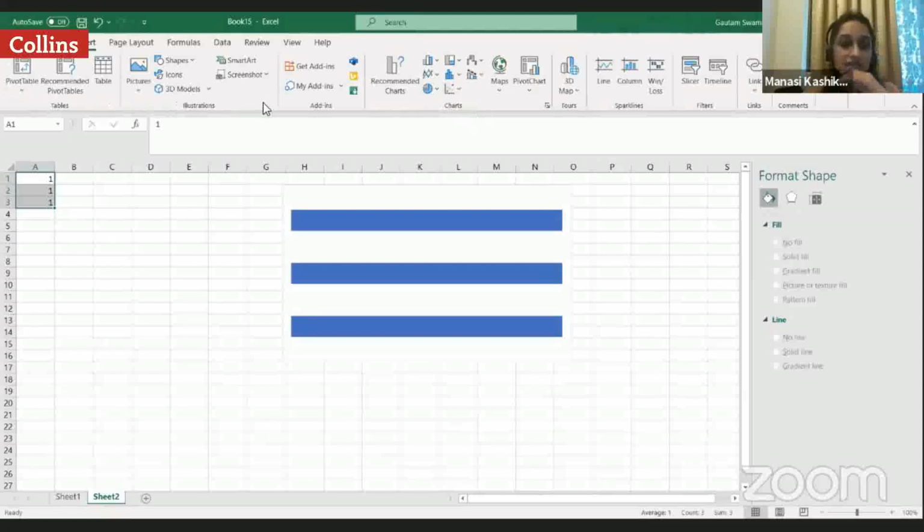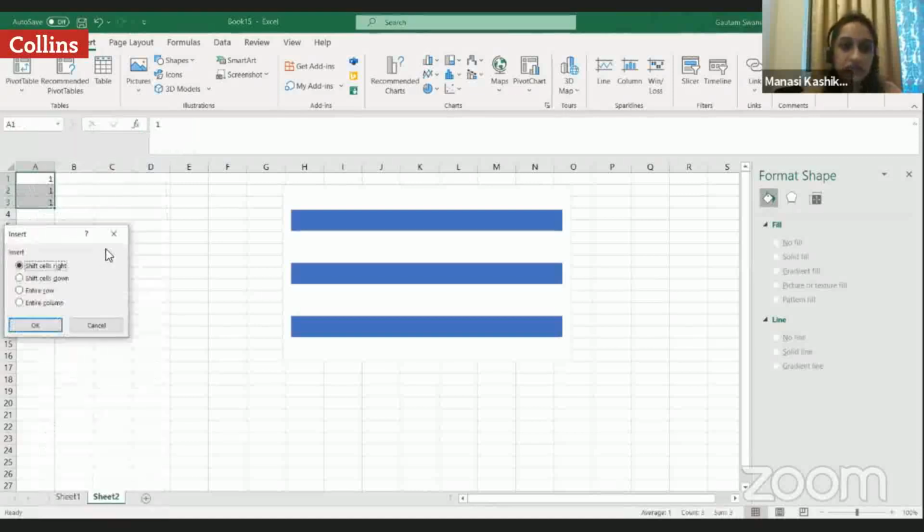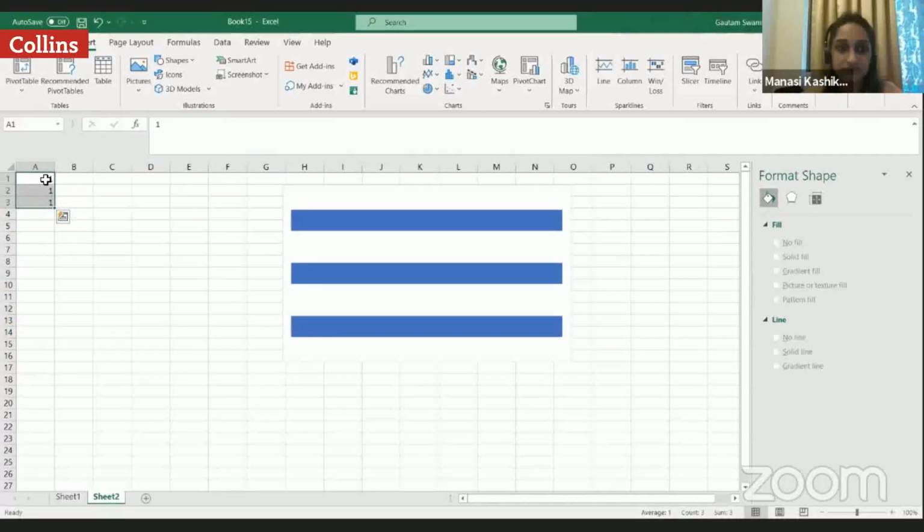Everybody, one thing is that I'm using a different Excel. Everyone will be using a different Excel. So make sure that in insert, the way it was shown will be different, but you will definitely be able to see the charts option. Try searching for it if you're using a different version. You can also right click on it and click on insert. You'll get a lot of options there as well. Once you go on insert, you will be able to see the charts option.